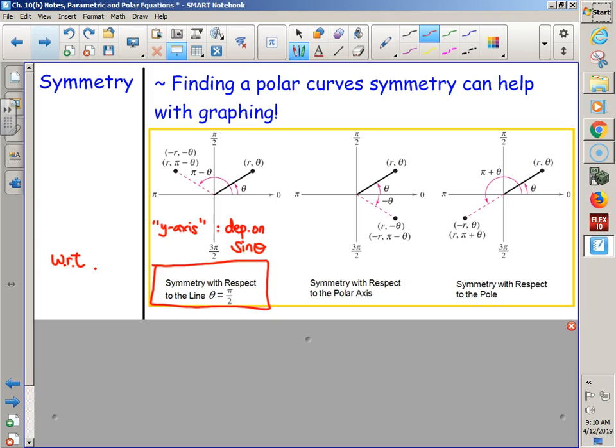But over here, another type of symmetry is symmetry with respect to the polar axis. Now before, this would have been x-axis symmetry, which would have been impossible with functions. Because with rectangular functions, one x has to go with one y. It's not like that in polar because all I need is one theta to go with one r. But not only can we have things that fail the vertical line test in the sense of the graph and what it looks like, but we can also have this polar axis, the old x-axis symmetry.